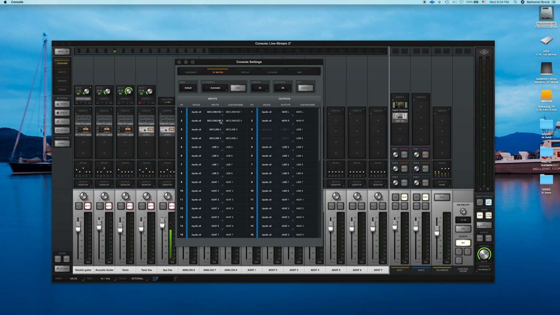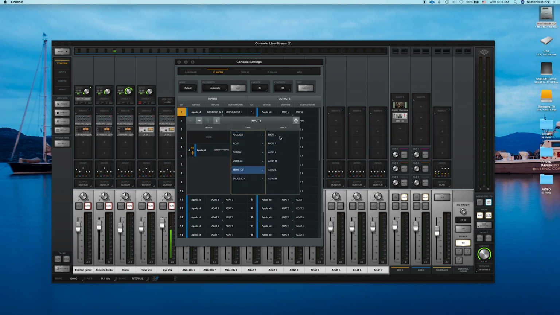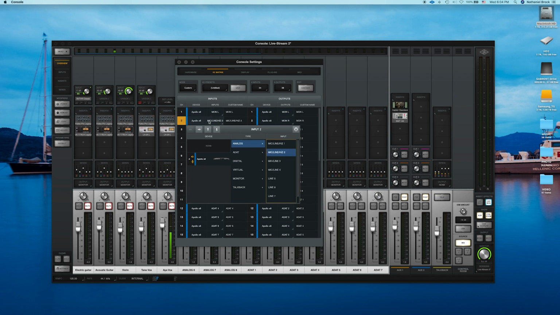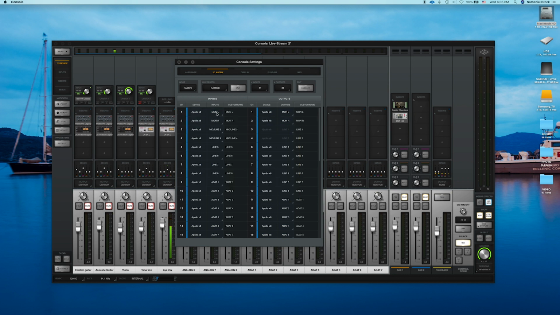So, this might sound weird, but we're going to make channels 1 and 2 monitor left and monitor right. So click here, make this monitor left, go to the next channel, and make this monitor right. So now inputs 1 and 2 are monitor left and monitor right. That means any platform that treats our interface as a stereo source and only hears the first two channels will now be hearing the output of our monitor section in Console. So now any audio in your system, as long as Universal Audio Thunderbolt is selected as your output source, will be sent to the stream.